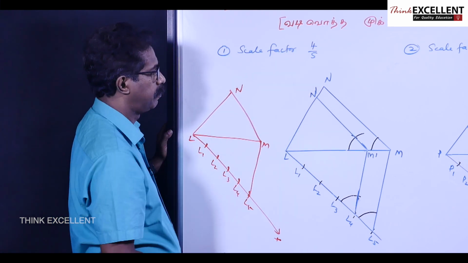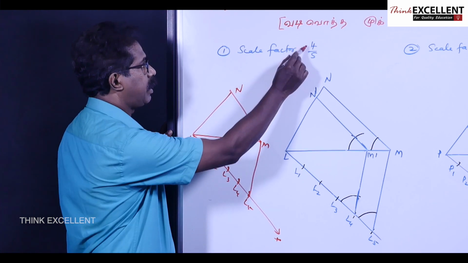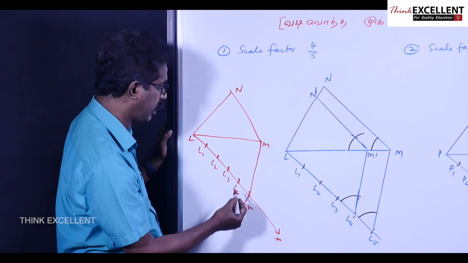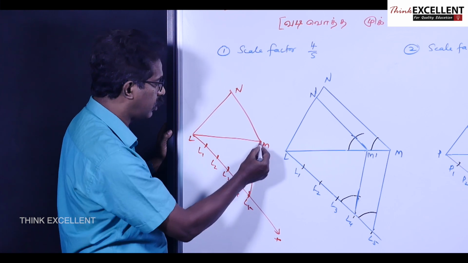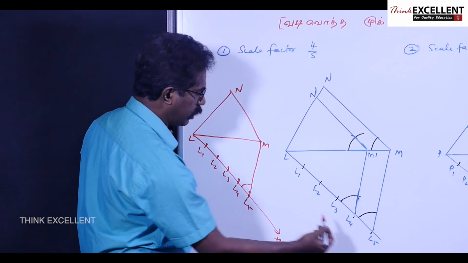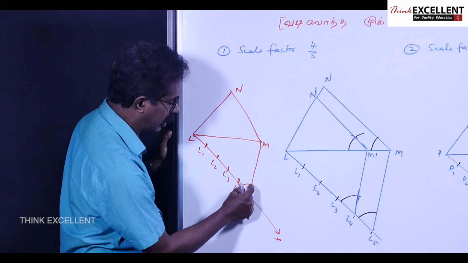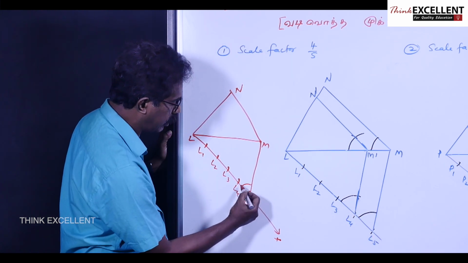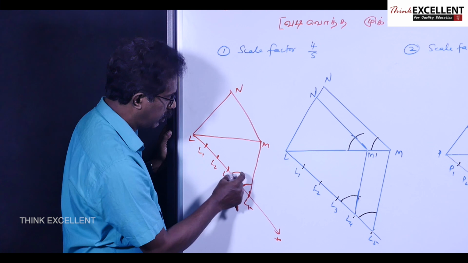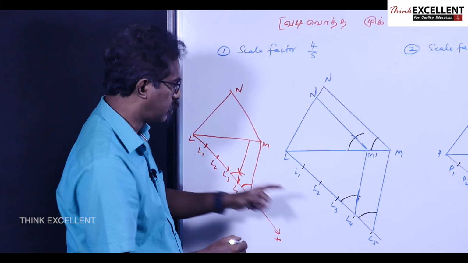Now since 4 is there, from 4 you have to draw a line parallel to this, right? If it is 3 by 4, at L3 you draw a line parallel to this. How to draw a parallel line? Already explained. Keep the pointer here, draw one arc. Keep the pointer here, draw one arc and measure that angle. So measure this arc. First you keep the pointer here, draw one arc. Same measurement, keep it at 4 and draw that arc. Now measure this one and cut here. Keep the pointer here and cut it. Join these two, you will get that parallel line. That is what you are getting here, right?